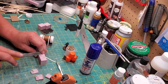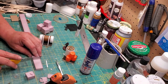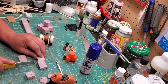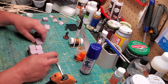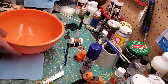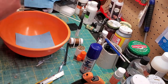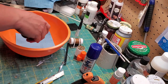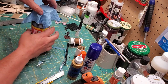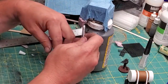For the third pallet, we're going to make it look like stacked boxes, but we're not carving a bunch of boxes — we're going to cut out some squares and rectangles from scrap styrofoam. I figure out an orientation, trim a little bit, make them intentionally uneven, and hot glue them into place. I want the gaps so that when I do the next step it becomes obvious. Now we're going to make a tarp using shop towels soaked in watered-down PVA glue — pretty saturated. Lay it over the top without knocking it over, get a good drape, use a wet brush to sculpt it in place, then with tweezers or fingers pull off the edges to give it a tattered look.